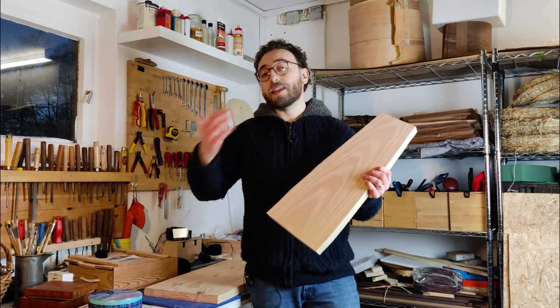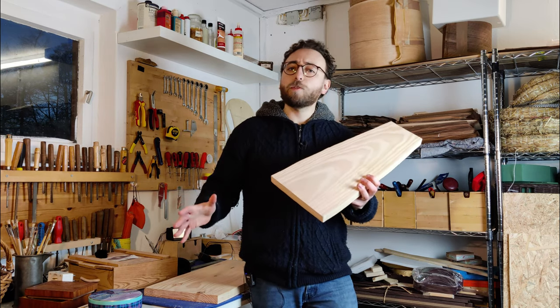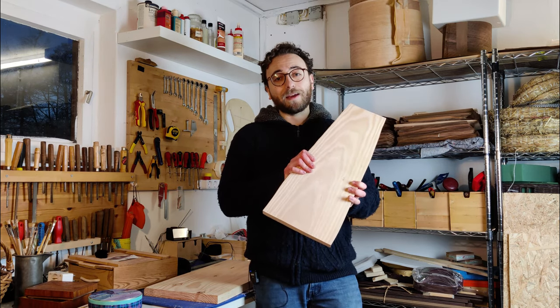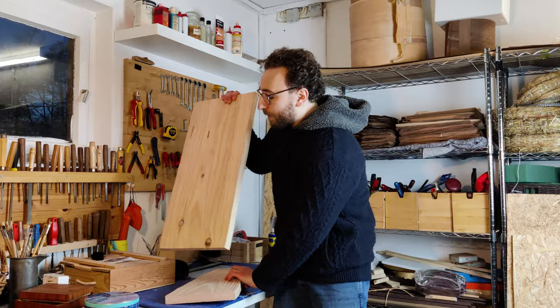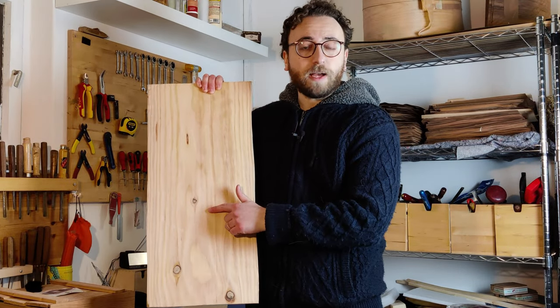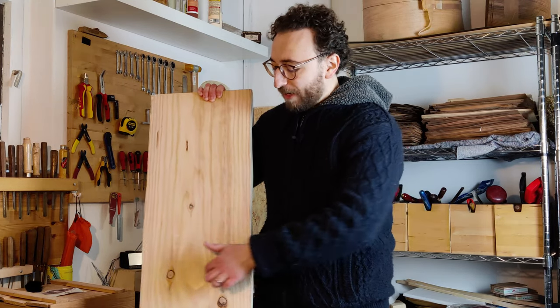So I'm going to need to have a top on top of this to give it enough thickness. I'm hoping the guitar by the end of the build will be between 35 and 40 millimeters thick. I'll talk through the top material later in the video. Before anything else, I need to straighten the edges so I can glue them together. There are some ugly knots I'm going to need to work around, but hopefully there's enough material once glued.